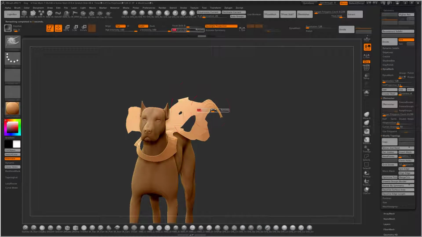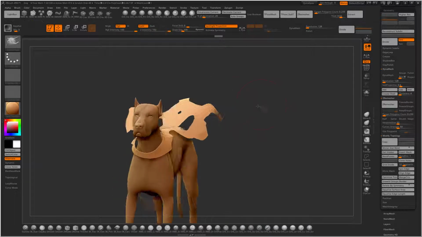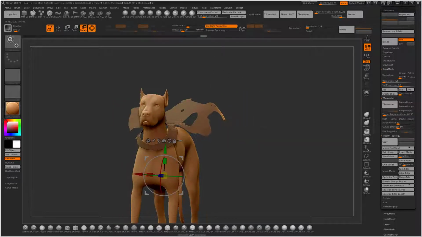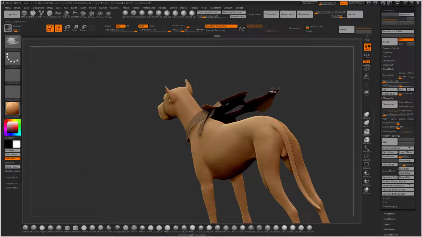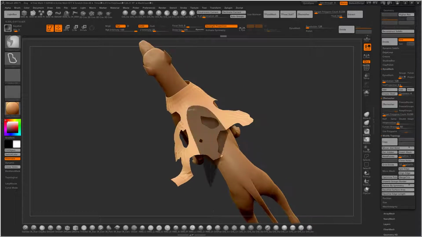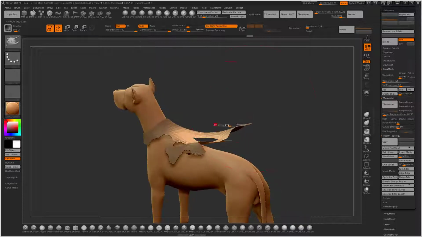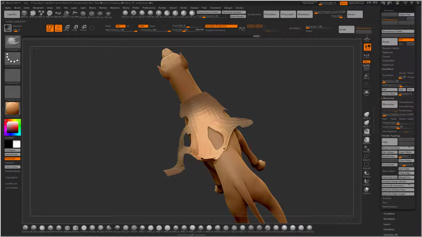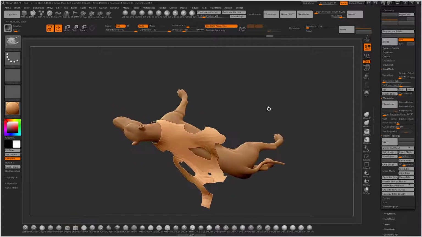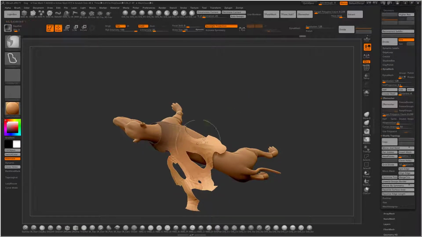So what I will do is pause this. Notice that I have so much more flexibility with this. I can pose it really evil. I can even use masking and other tricks here. For example, let's apply a mask here and rotate it. By the way, I softened the mask. Just in case you don't know how to do it, it's super easy. Press Ctrl and click on whichever part you've masked.